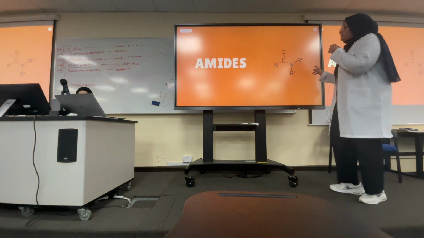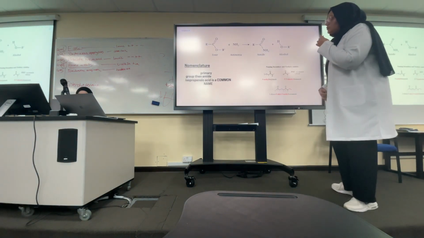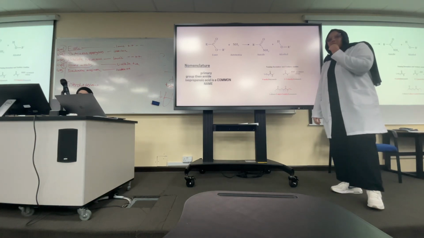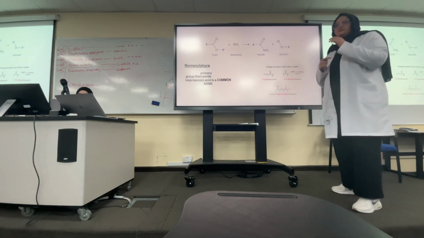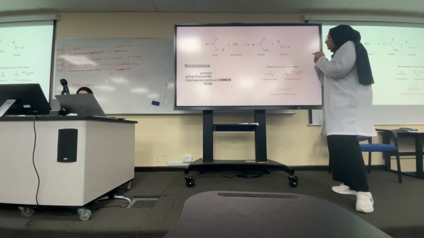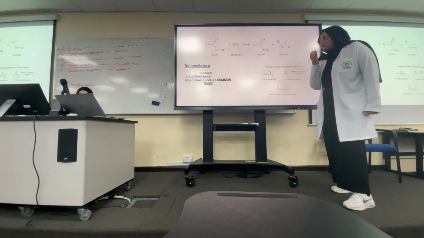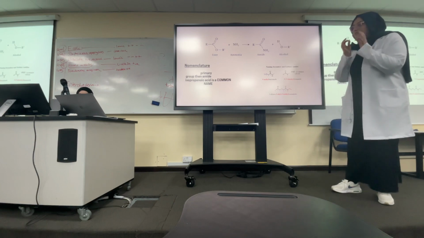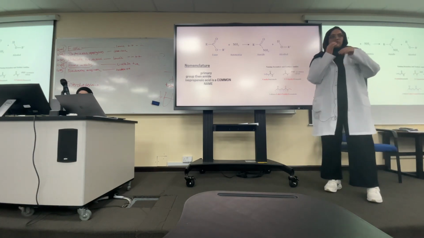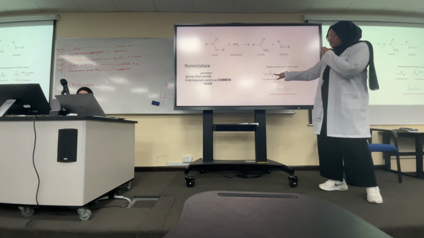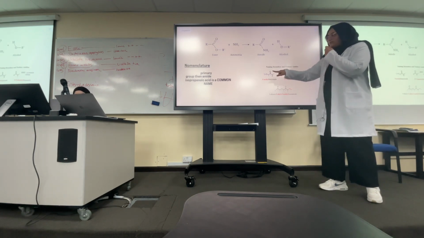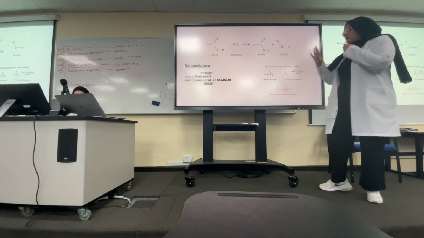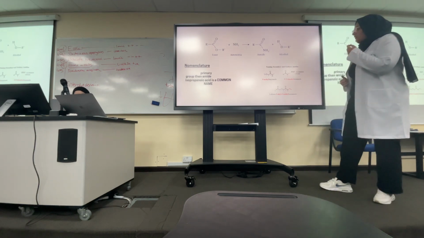Now the last one, which is amides. A reaction where we could form amides is my ester and ammonia. See, we're repeating ourselves. They're all linked to each other in a certain way. Then how do I name them? My primary is just the group name and then the amide. Simple as that. My secondary, I act as if it's a substituent basically. So here, look, this is my N, right? If I have one substituent, I'd say N-methyl, N-propyl, N-phenyl, N-whatever it is. But if I have two substituents, N,N.